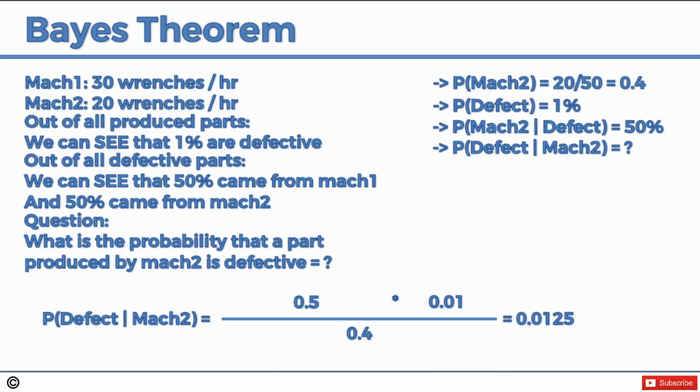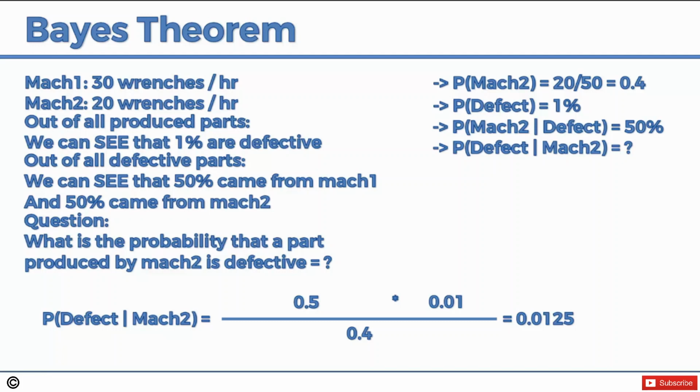So 1.25 percent, or 1.25% is the probability that machine 2 will spit out a defective part, right? So if you come up to machine 2 and you pick up a part, then the probability of that part being defective is 1.25%. Or the frequentist interpretation is, if machine 2 produced 1,000 parts, then according to Bayes' theorem, 12.5 of them will be defective.